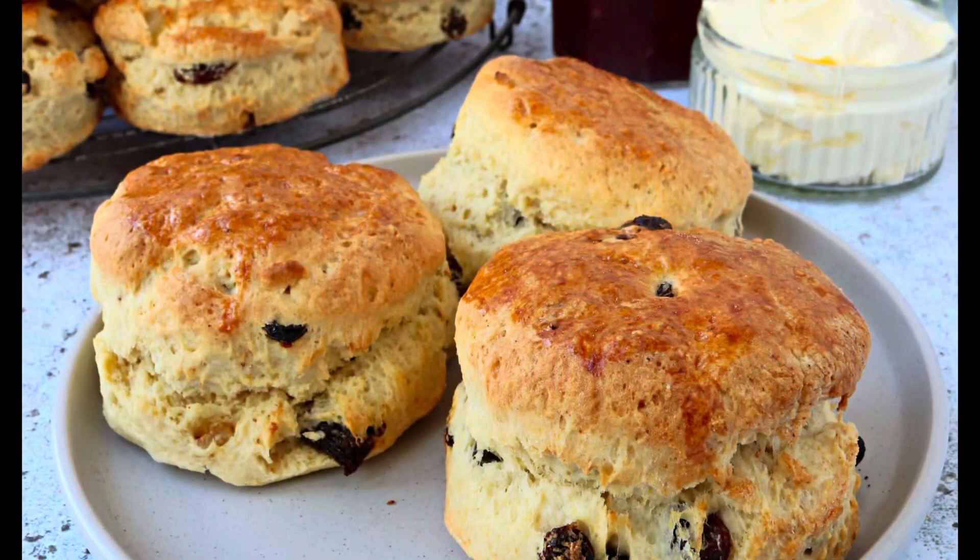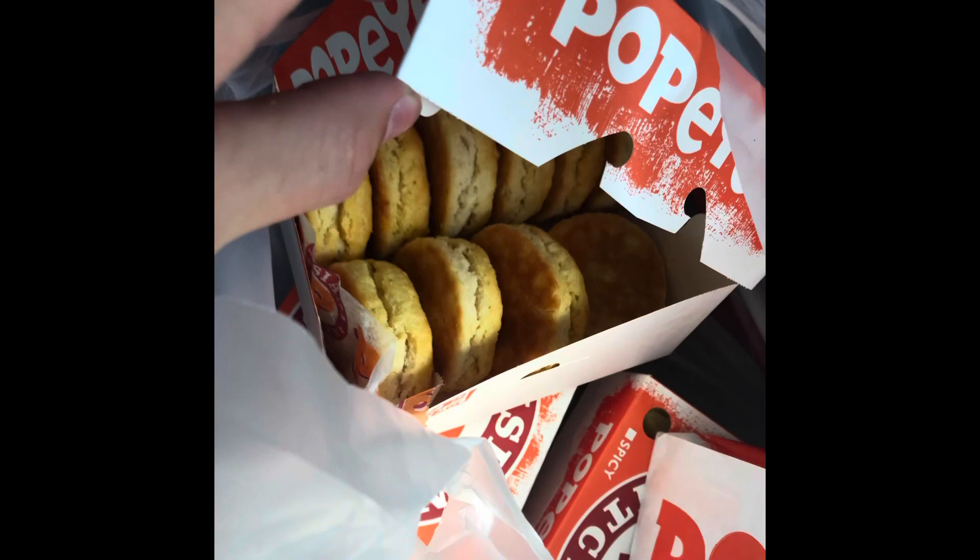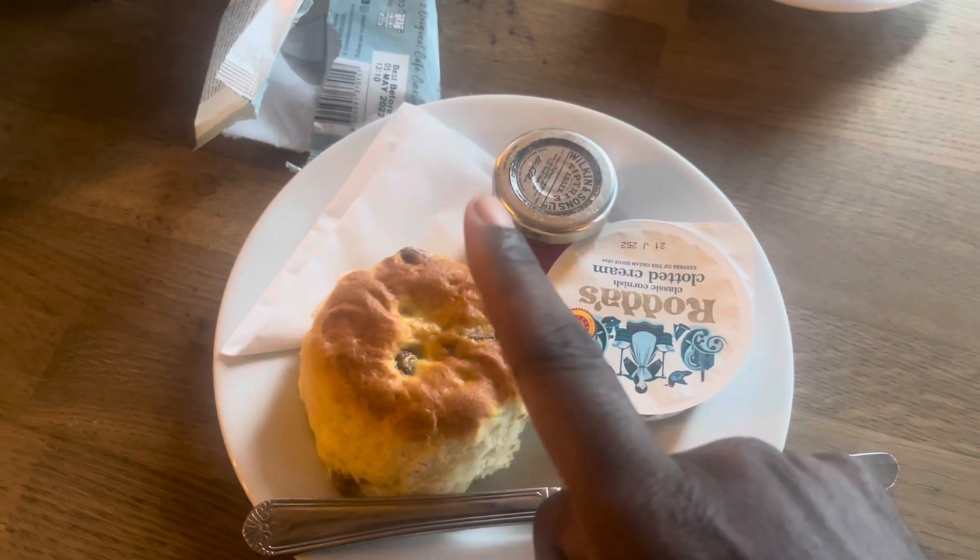International Carl doing another video for you. This time we are going to try to settle the debate about this item here in the UK called a scone. We call this a biscuit in the United States, but we're going to try to see: do you put cream first or do you put jam first? Which one do you do?